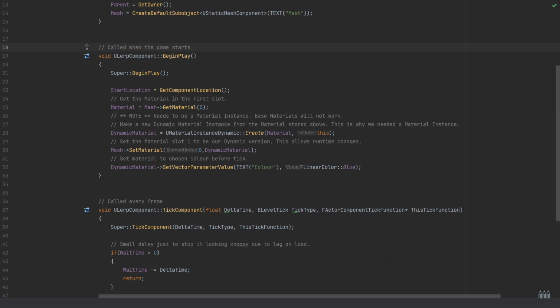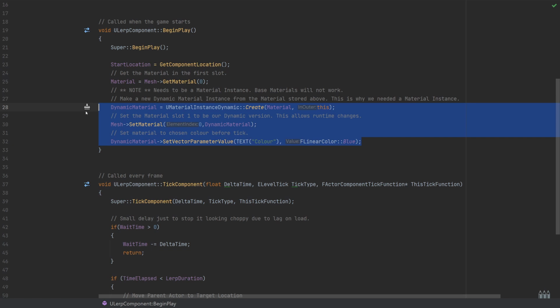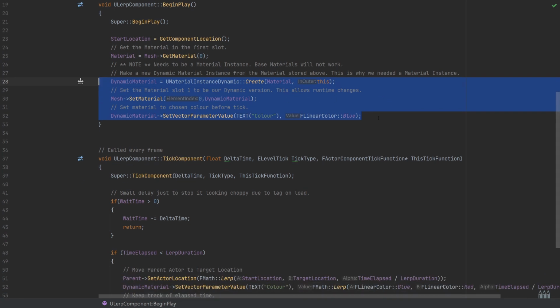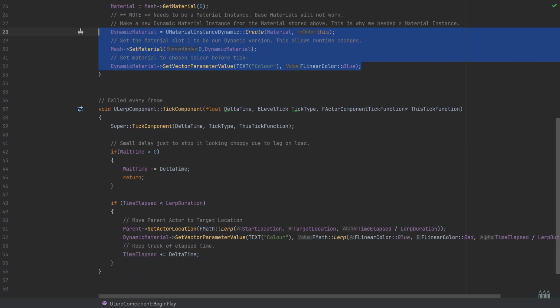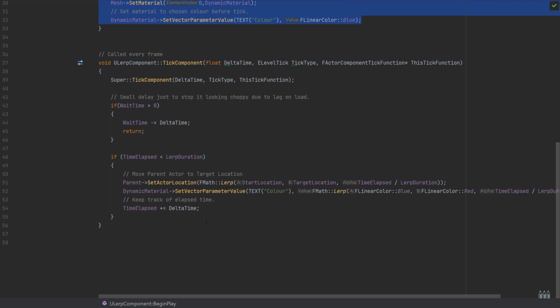Then the final two steps, we now want to take that dynamic material instance we've just created. We're going to call our mesh component SetMaterial function. We're going to set the index 0 to be the new dynamic material that we've just created. And then I'm going to just preset the dynamic material and the color of that by using the SetVectorParameterValue, calling the color value within that material instance, and I'm setting that to be blue. So we're starting the Lerp of the color from blue to red. As I've said, if any of this doesn't make sense, this has an entire topic by itself inside of the playlist though. And this is really just for visual purposes, as I thought it looked pretty cool.